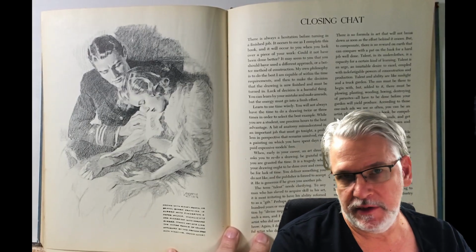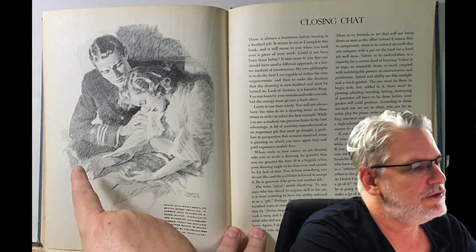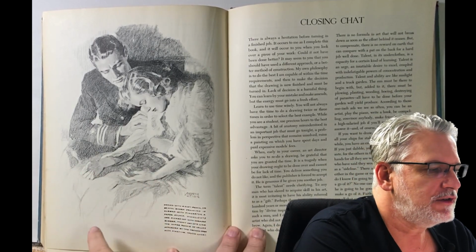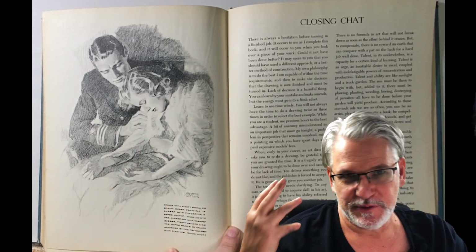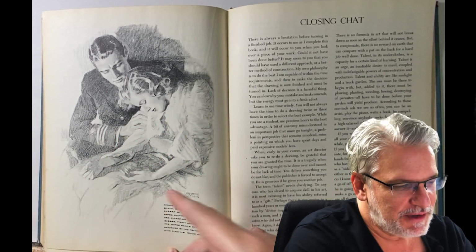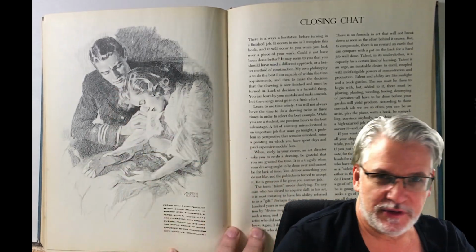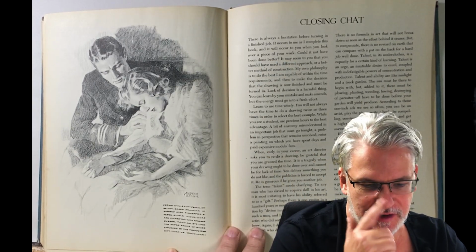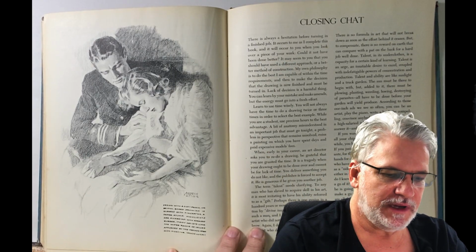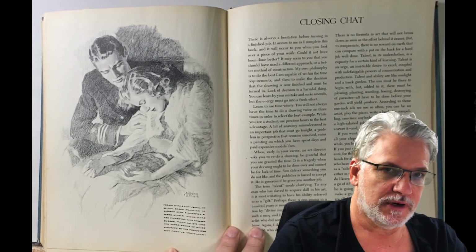All right, so now we're at the end of the book, and I really think they should have had drawing supplies, because this poor person's spent going through this book, having pieces of paper, drawings, and this is Andrew Loomis going, "You can do it." But in the closing chat, he talks about how if you want to be an artist, it takes work. It doesn't just take talent. It takes hard work.